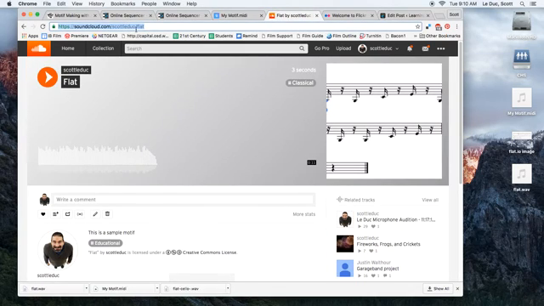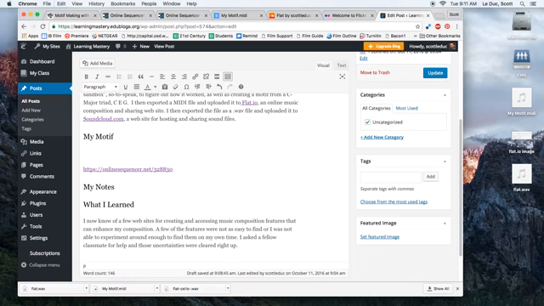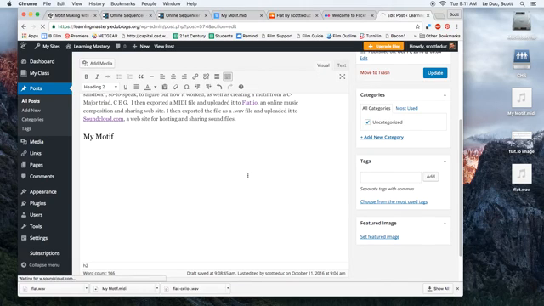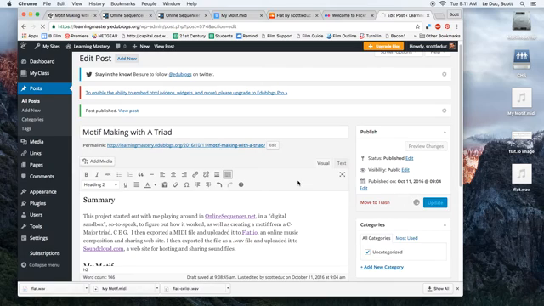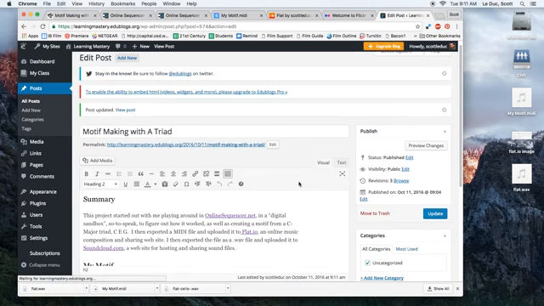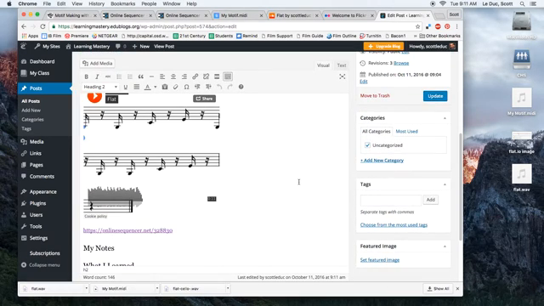And when I click on this and copy it and go back to my blog post, I'm going to embed my motif right here. And I could do it above or below the link. I think above the link will look a little bit better. And when I click like this, it's going to automatically embed it. And there I can see that that's there. And I'm going to update my blog post just to make sure it's saving. And you can see that my blog post now has that.